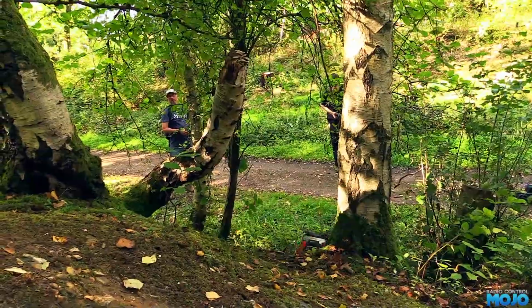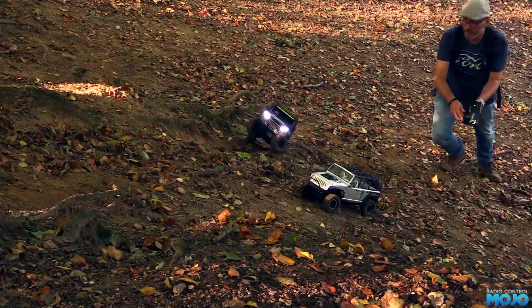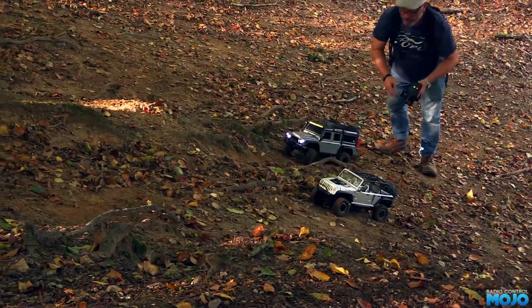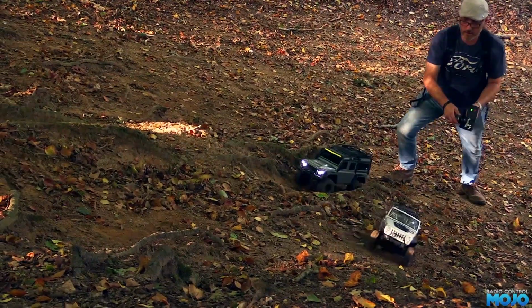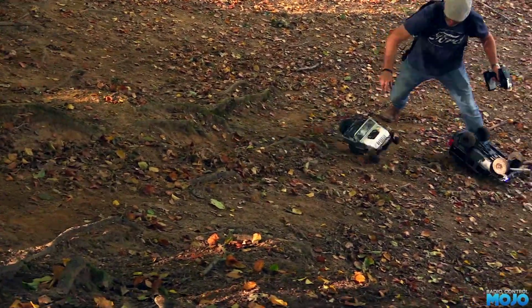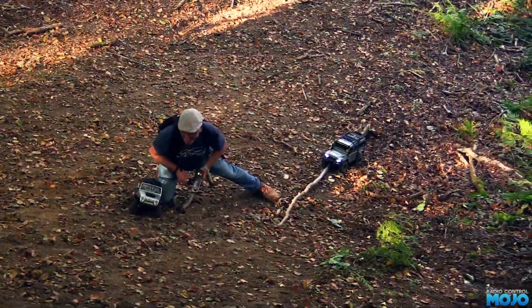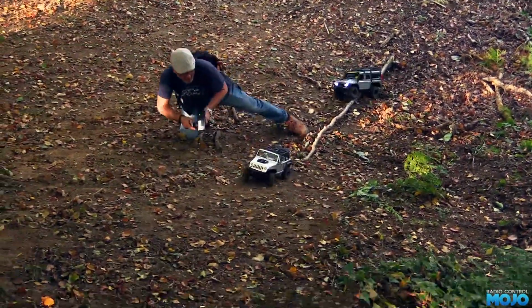Moving on, we went to the wall. Called so because it's ridiculously steep. This time filmed by Gary, with Paul braving the bottom to rescue the failed climb attempts. The TRX4 had a bit of a tough time getting anywhere, even with the MFR brass portal covers, which I'm sure helped a little bit. The truck still really liked to sit up on its back wheels.